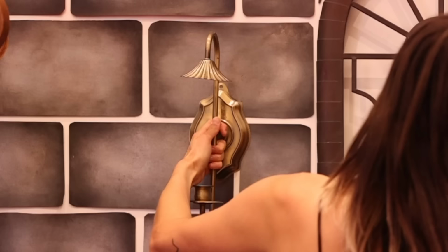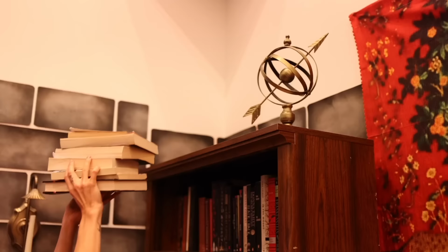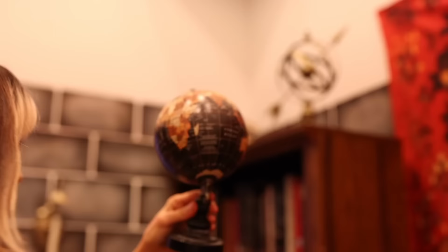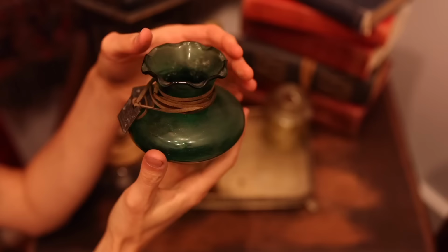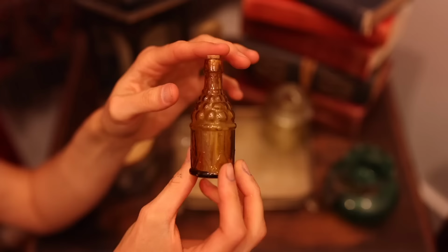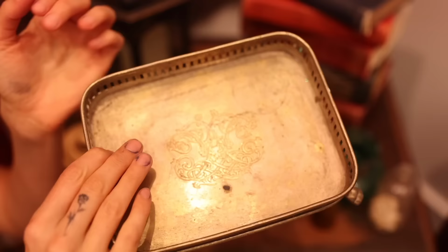And I also wanted lots of books stacked around, because if you've ever been to Harry Potter World or if you've ever been to a tour, you will notice that they stack books everywhere. Therefore, I wanted to do the same. I wanted to create a potion making section on top of my suitcase just to add something extra. I did this by using a bunch of bottles that were given to me and some that I thrifted, and I just placed them on this silver tray.